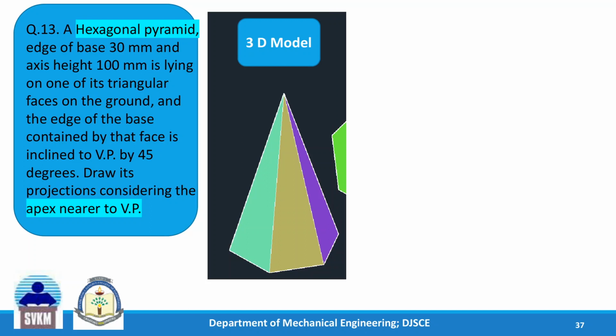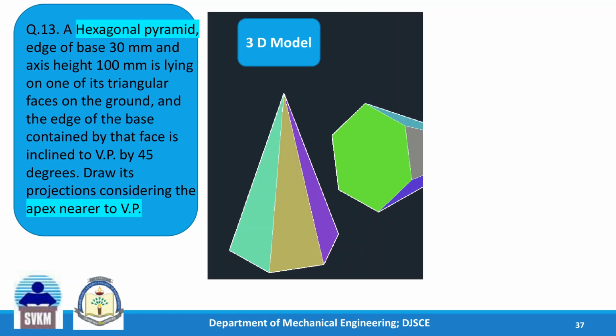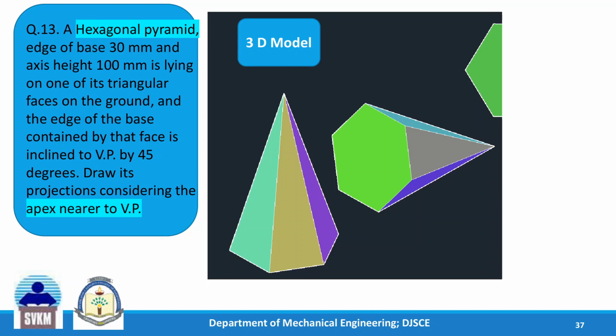First step, we will take axis perpendicular to HP and we will keep it on HP. This is step 1. And then in the second step, we are going to tilt it such that the triangular face is seen as an edge here. So that triangular face, this one which is resting on HP. We are going to tilt it so that the triangular face will lie on HP. This is the second step.